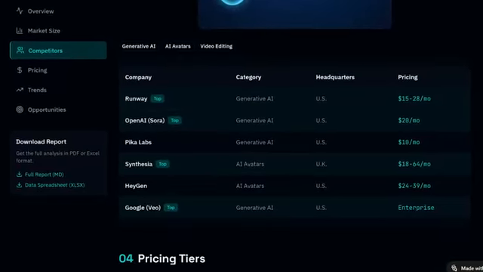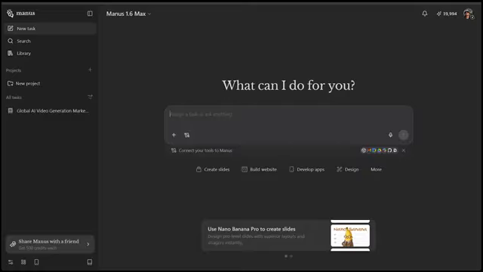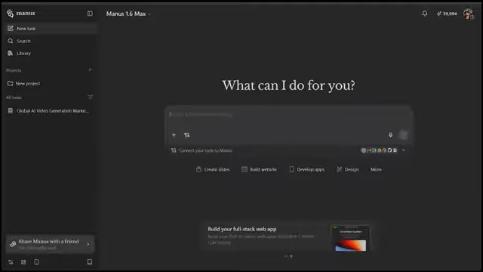Higher task success with less intervention. We're just back over on the home page and we're going to jump into the second demo. Now, this is one of the biggest updates in Manus 1.6. Manus can now build mobile apps, not just websites. So I can just describe a simple app idea. In this case, I want to build a small interactive game, and Manus is going to handle the rest.